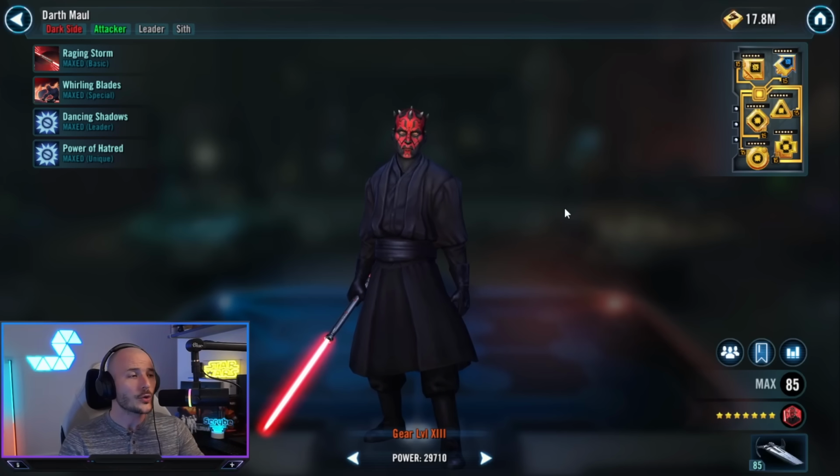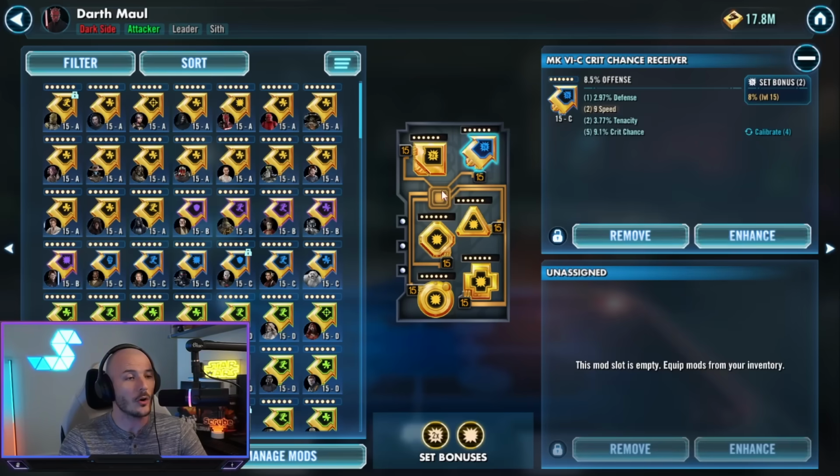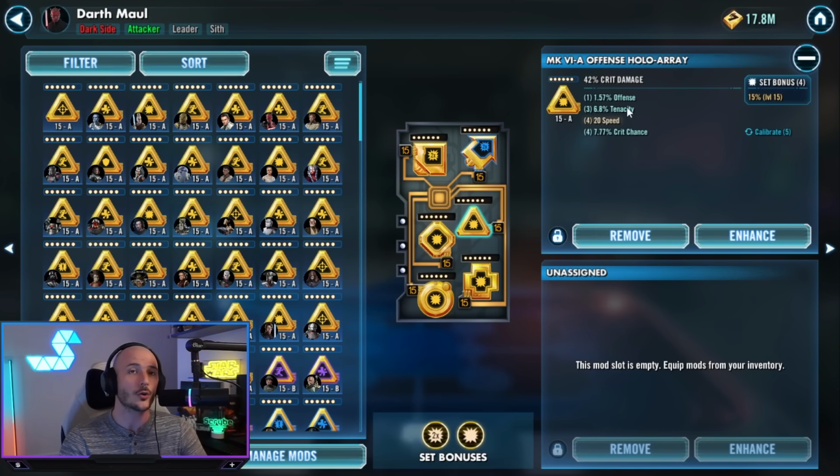So, for Darth Maul himself, we want 2 things. We want a lot of offense, we want a lot of crit chance, and we want a smattering of speed. So you can see I'm running here with a crit chance set and an offense set as far as mod sets are concerned. On the arrow over here, we've got an offense primary and a bit of speed and a lot of crit chance. Over here on the triangle, we've got a crit damage primary, we've got speed on the secondary and crit chance on the secondary. You want to try and max out as much of this as possible.